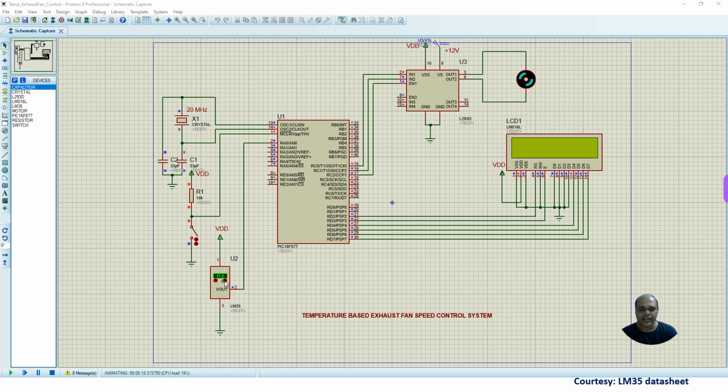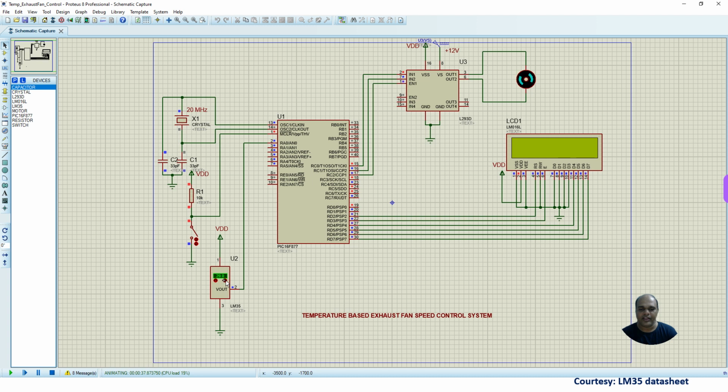As I start increasing the temperature value, you can see the speed of the motor increases. So at 21 degrees, the speed is increased a little bit. If I increase it further, up to 50 degrees we can go, because it will come in the range of your PWM signal.